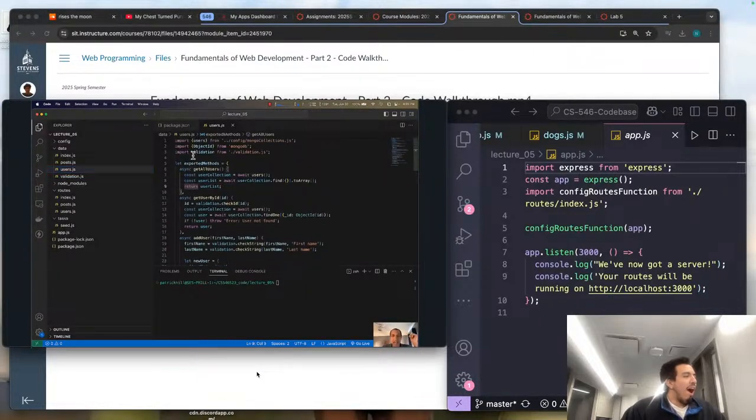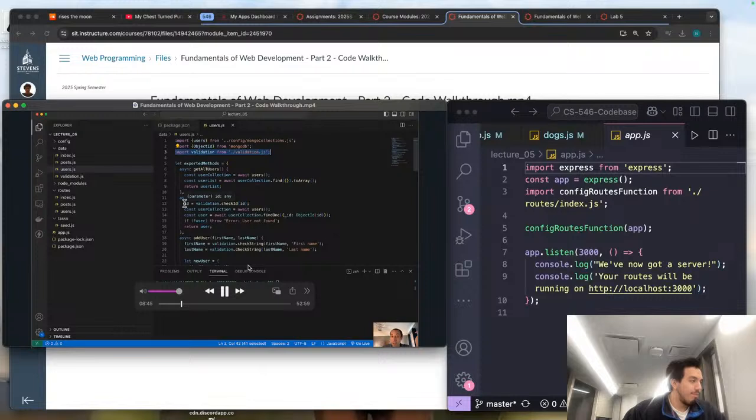So the only other difference is that now I'm calling the validation. If you look at users, you can see I'm bringing in that validation file. Anytime, for example, get user by ID, I'm setting the ID parameter and I'm calling that function. So that function is going to validate the ID. And then we saw that it returns that ID.